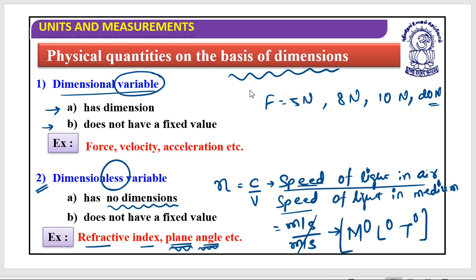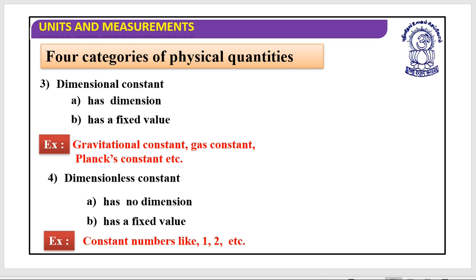Yes, plane angle and solid angle have the same theory. Try to remember the formula of theta, what we call plane angle. It's arc by radius. Arc is measured in length, it's in meter. Radius is measured in length, again it's in meter. So meter to the meter, it would be cancelled out. So plane angle has units but not dimensions. So do remember one thing, plane angle and solid angle have units but they do not have dimensions. Yes, please keep this in mind. Next, move to the next quantities.